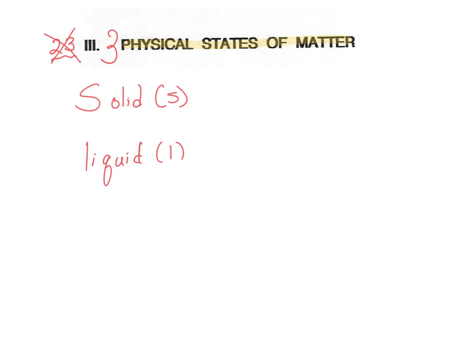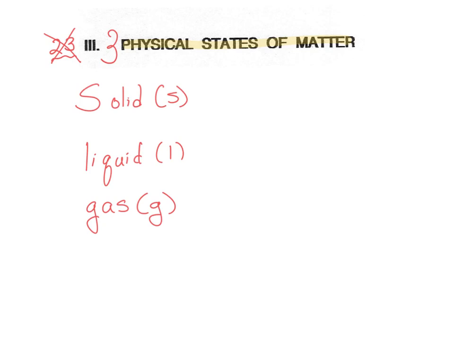One of the most important physical properties that we measure and describe in almost every description that we do in the chemistry lab is the physical state of matter. Now, there are actually 23 physical states of matter that are known at this point. I'm sure there are more. But in this class, we're only going to focus on the three major ones. And that is the solid, abbreviated with the letter S, a liquid, abbreviated with the letter L, and a gas, abbreviated with the letter G. These three states are the most common ones, and you'll be asked to write those down anytime we're describing something.